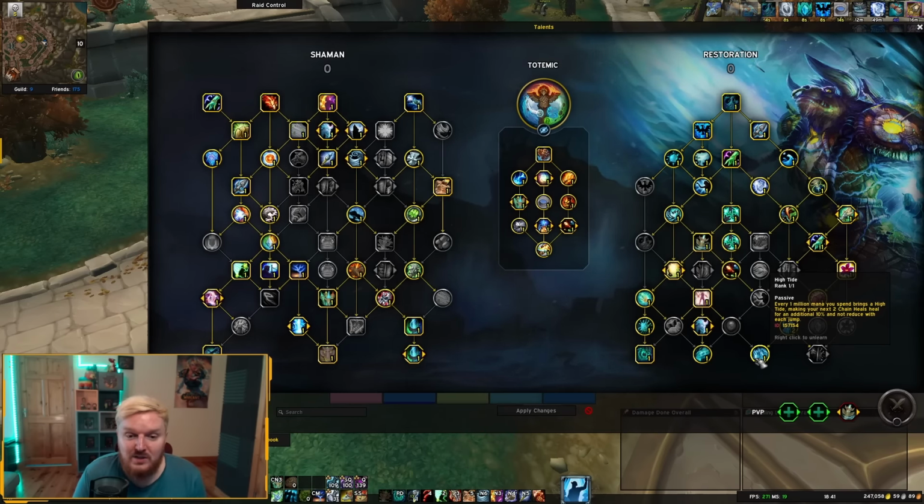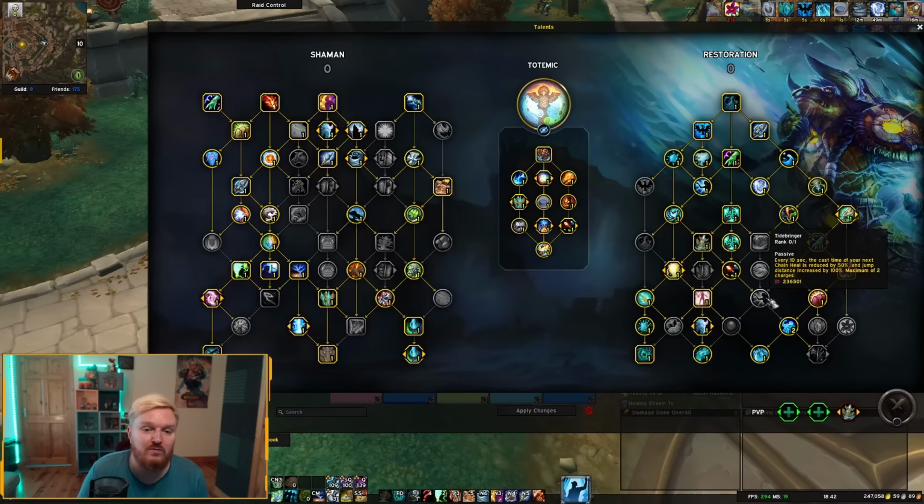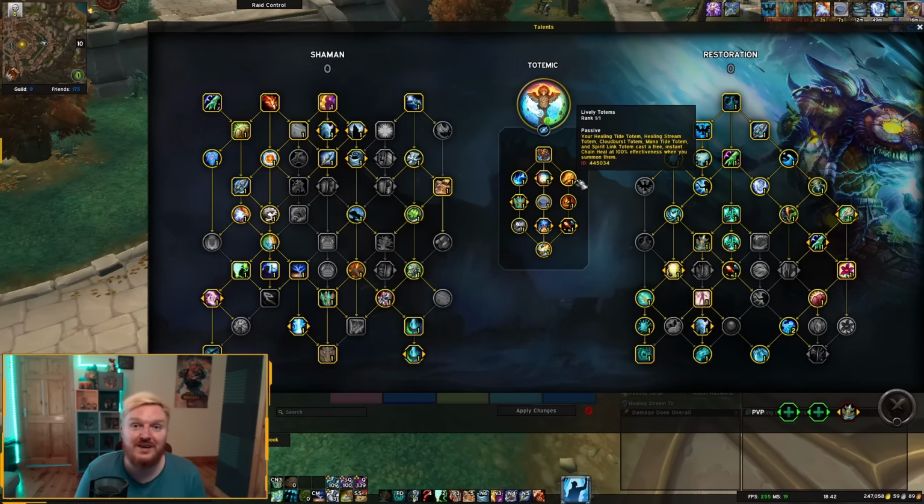I don't have to hardcast Chain Heal. I can just press my Healing Stream Totem or Cloudburst, depending on which one you're running. It's going to shoot out Chain Heals and it's going to consume the High Tide. This is what I mean by the fact that a lot of people are not running with Tidebringer right now, because a lot of your Chain Heals are coming from Lively Totems, which are instant cast.